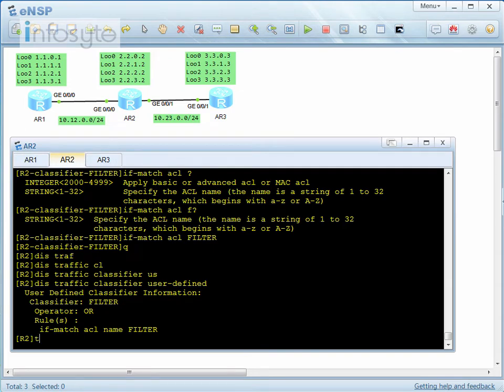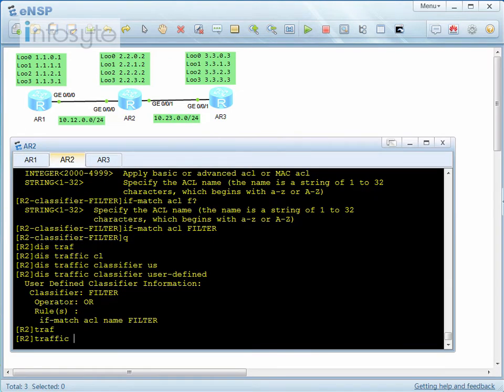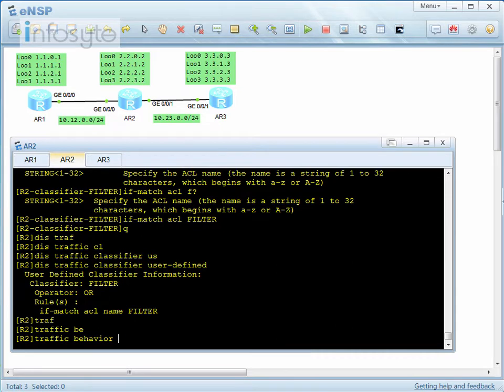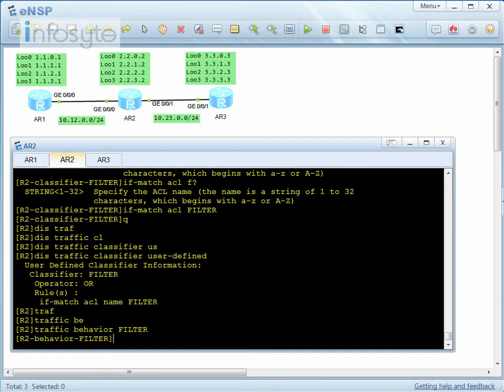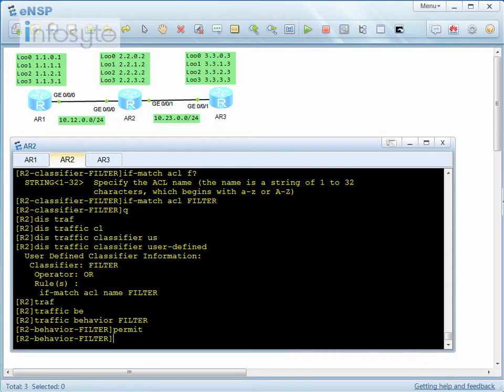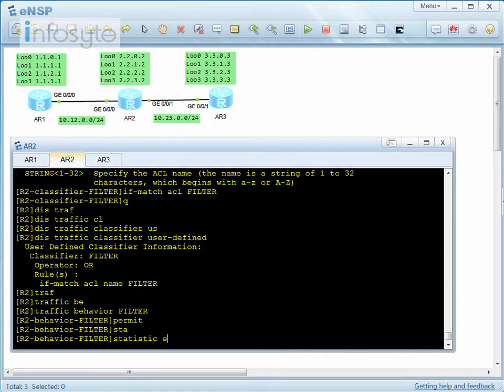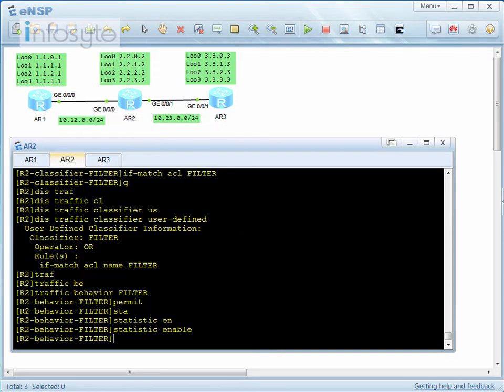Next I'm going to configure a traffic behavior. I also call it filter, and I'm going to say that the action is permit, and I'm going to enable statistic. So that will be my behavior.